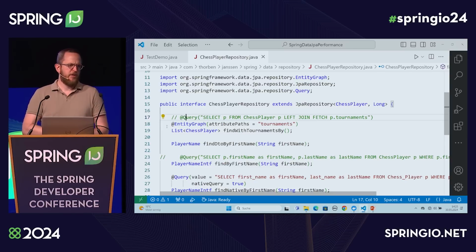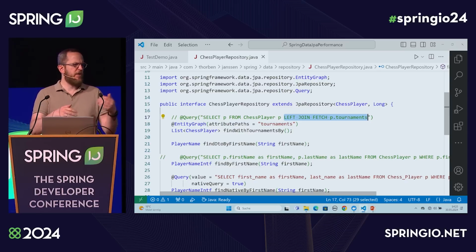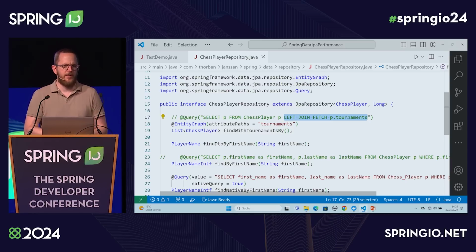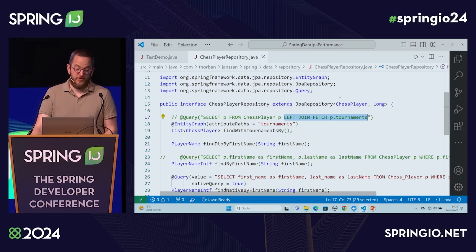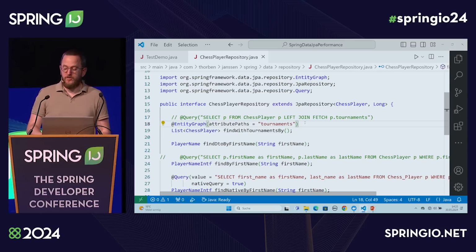As I said, if you're already defining the query via a query annotation, I usually recommend including the left join fetch clauses in that statement. It works totally fine to combine a JPQL query with an entity graph, but then we have two annotations here and we somehow have to read the query and the entity graph definition, and in our mind merge them together to figure out what that thing is actually supposed to do. That works technically. I just don't personally like it. So choose whichever approach you like.